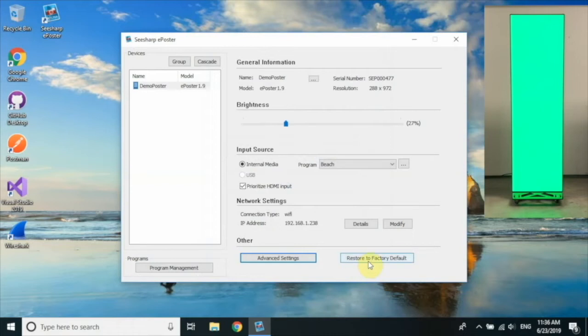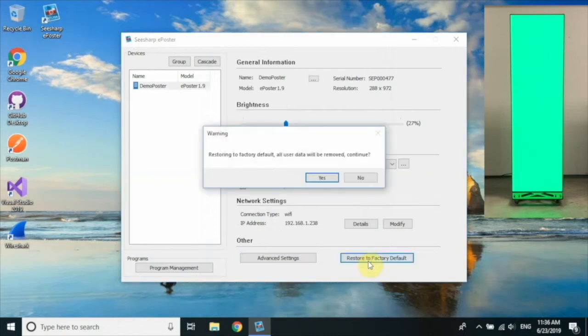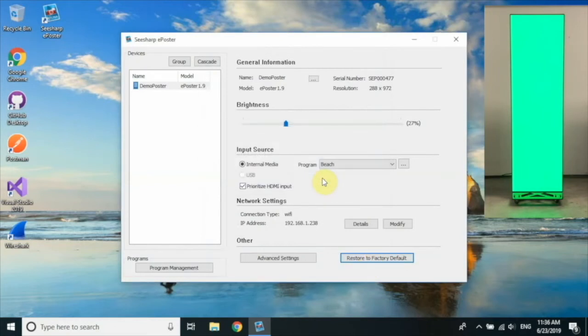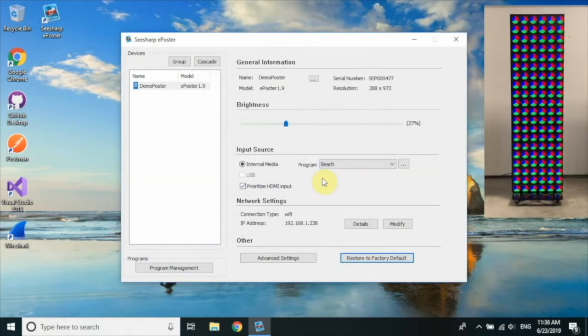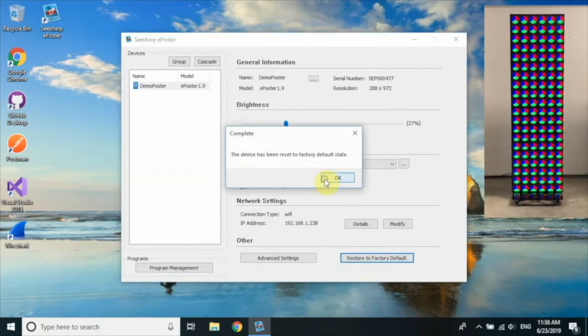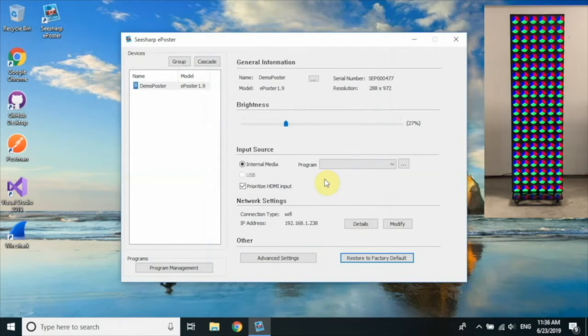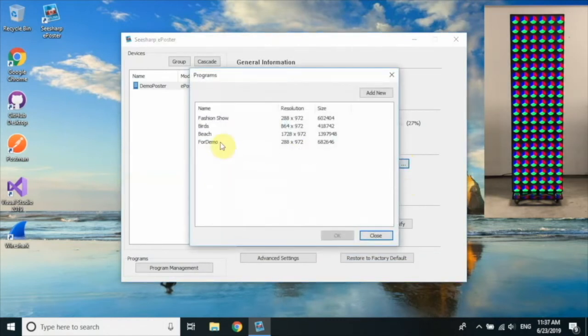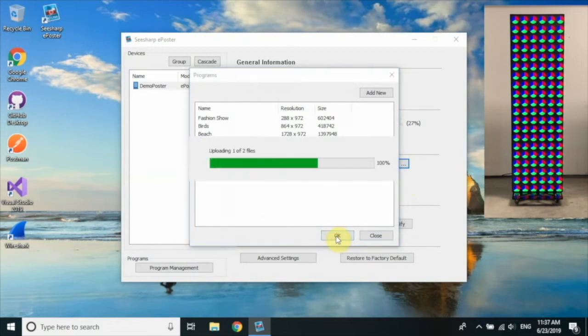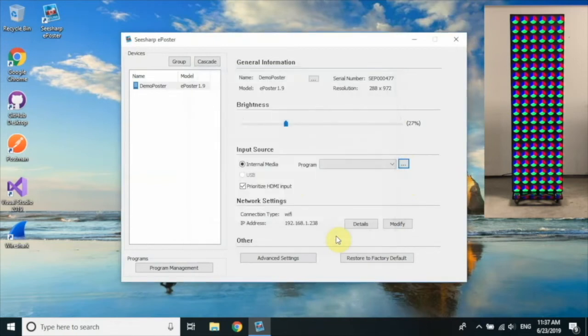We can restore the device to factory default status. After reset, however, the programs saved on the computer are still available. We can select any of them to upload.